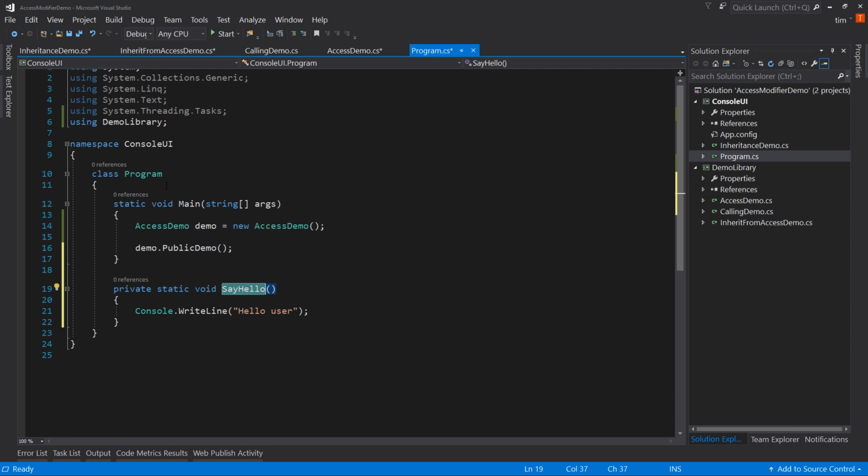But the one that I see not used, but I think should be used a lot more, is internal. The reason for internal is for a class library especially, and for helper methods, or methods that are common across more than one class. So think of this in terms of DRY. Don't repeat yourself. And I use DRY an awful lot because it's one of the most simple and yet most powerful things a developer needs to learn, is not to repeat yourself.